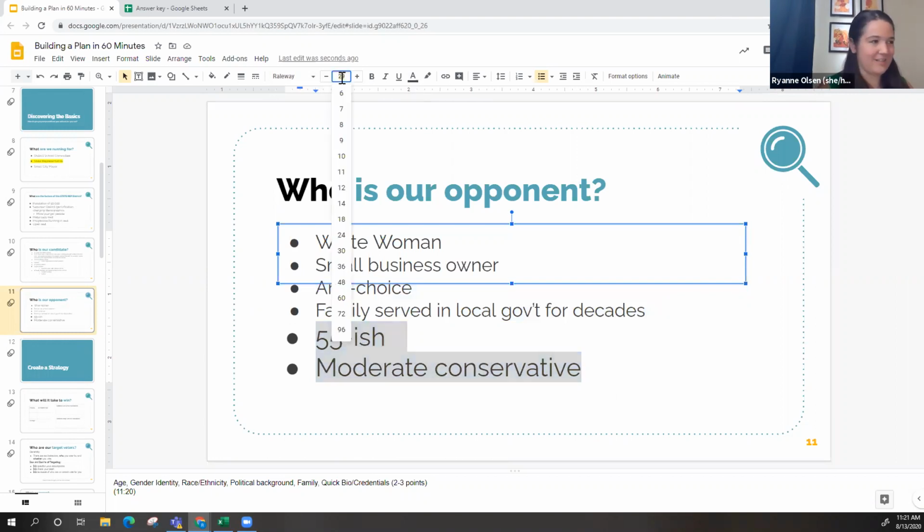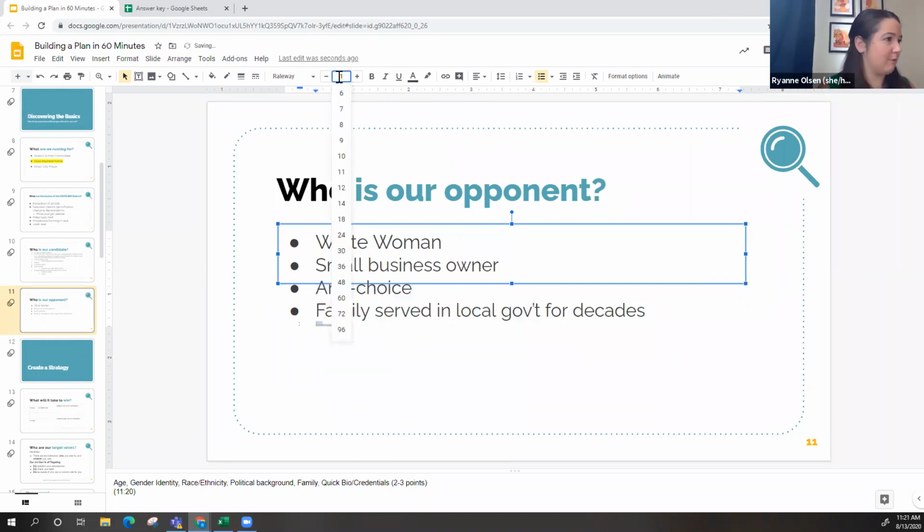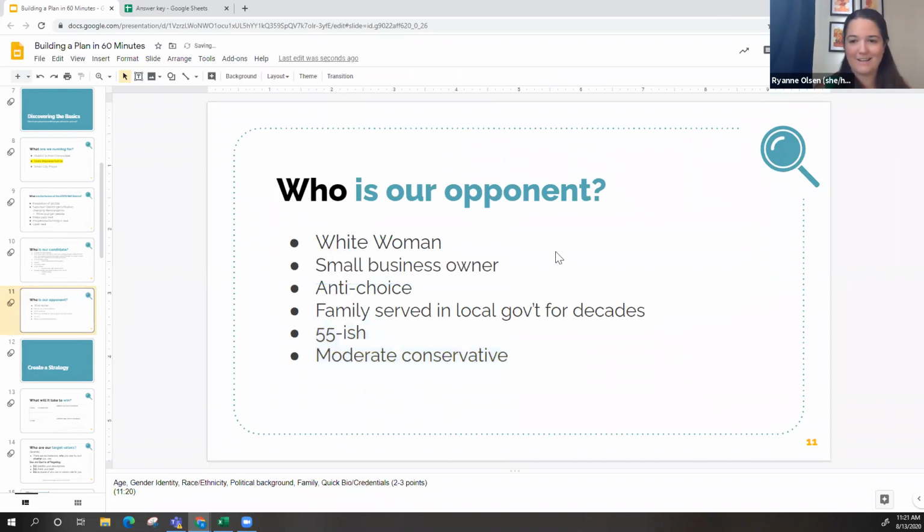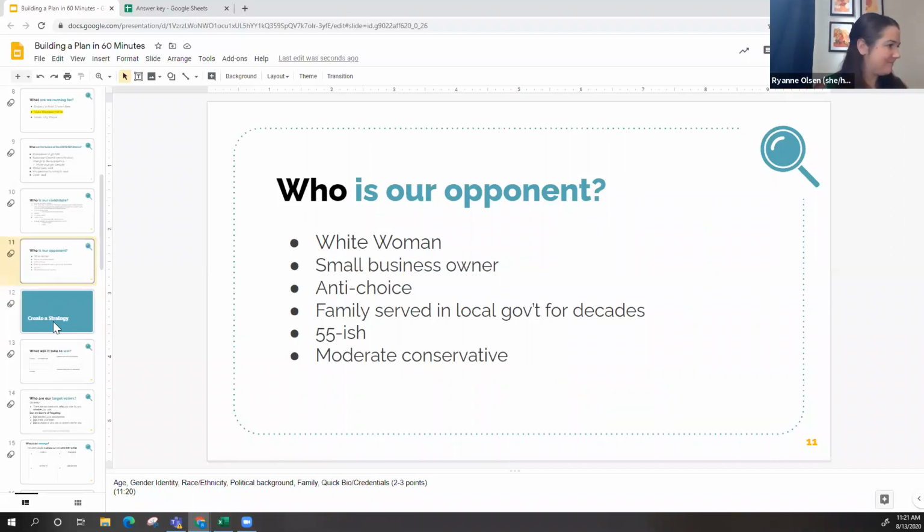So normally I do this, again, Emerge works to recruit and train women. A lot of times I do want to say it's usually a very typical straight, white, rich guy in his mid-60s who's been in office for 20 years. So I'm really excited to run this exercise against a conservative Republican white woman in her 50s. Cool.